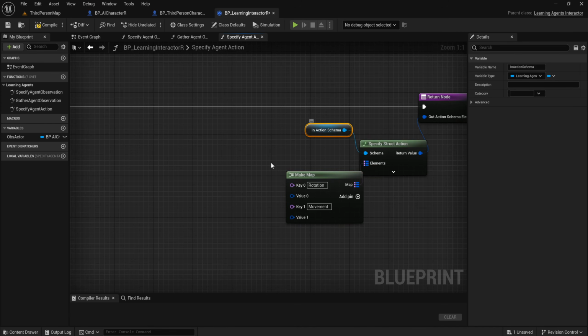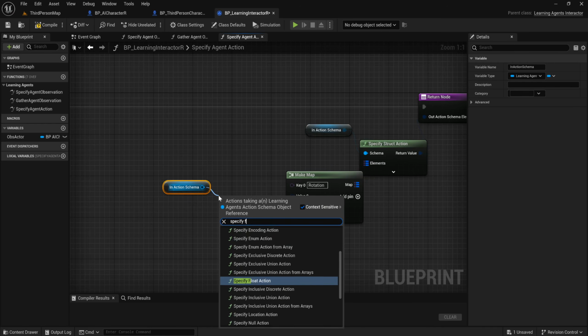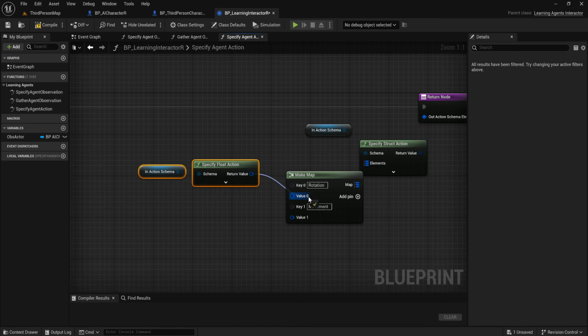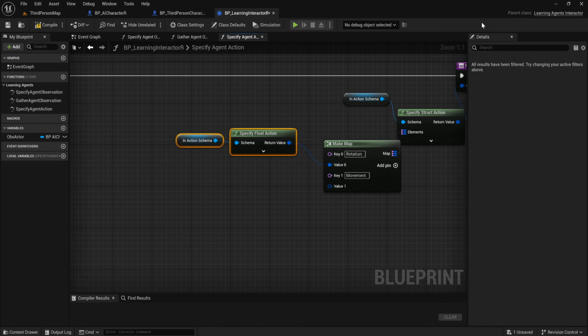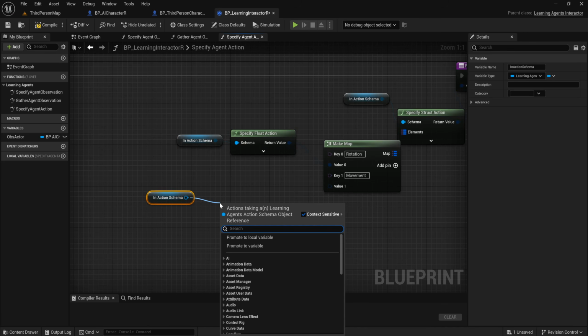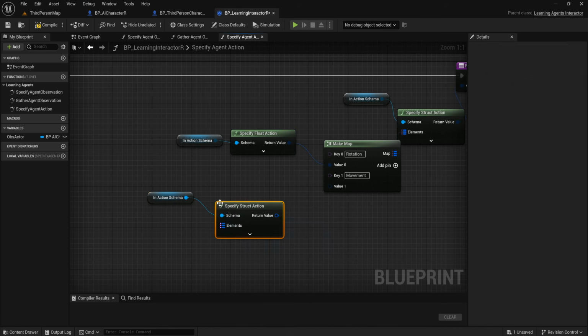In action schema, we specify float action next to value. Copy and specify struct action.